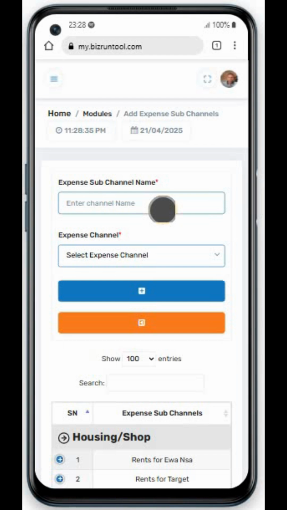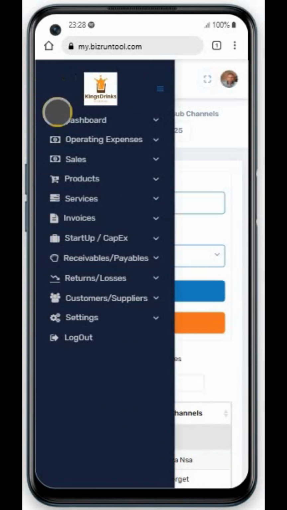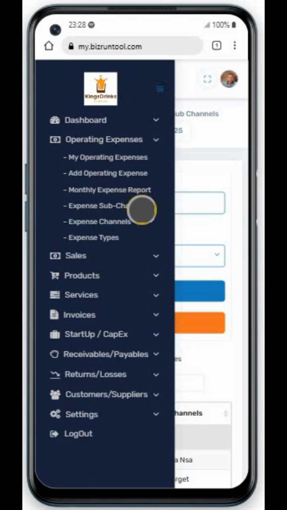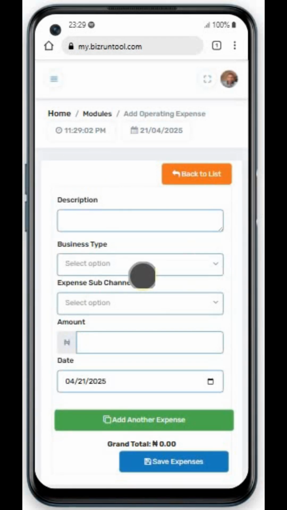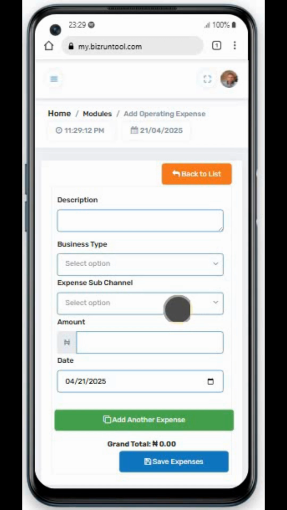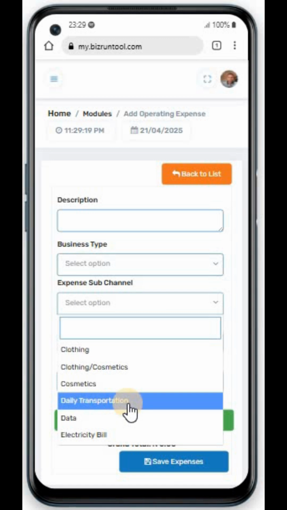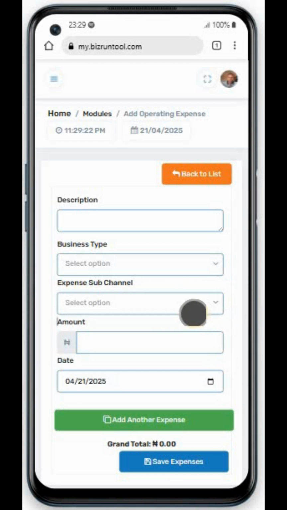Remember when I talked about the table, I showed us quite a number of groupings. This is where you do all of that, right? This is where you do all of that. So now the next, still after having entered your expense channel, is when you start entering your expenses, by coming to add operational expenses. But when you are adding your operational expenses, the only two things you select here are just your sales or services, or the sub channel, because each of these sub channels are already tied to their various channel, right? So you don't need to select that anymore. It has made it work easy.